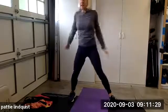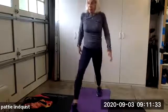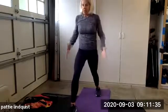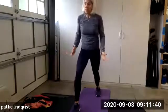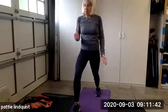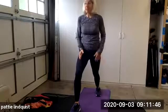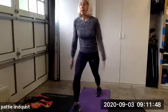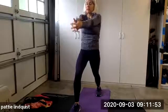Okay. Right foot forward, left foot back. That back leg, so you can see that I am hip width apart. You can see both feet. My front leg's lined up with my front hip, and my left foot is lined up with my left hip, okay? Arms come up, they are parallel, they are not interlocked, okay?